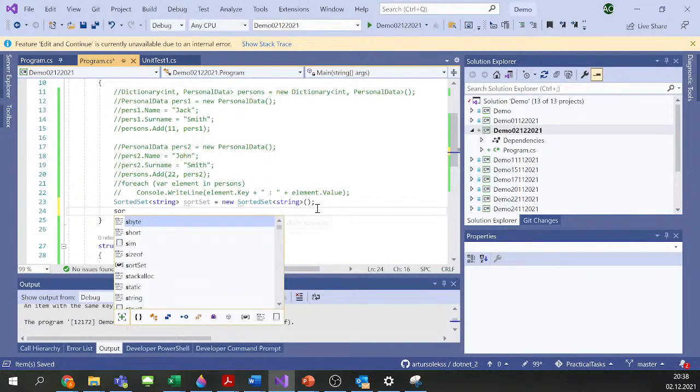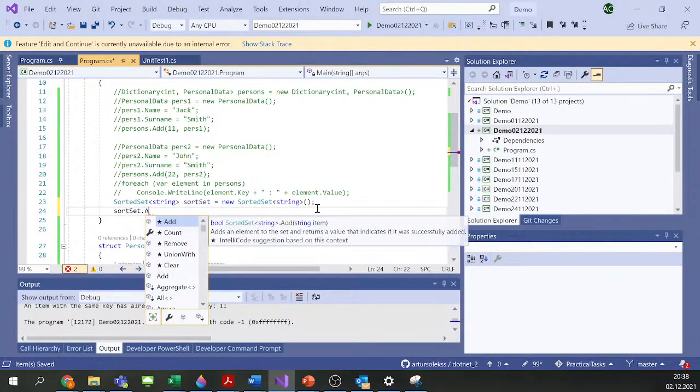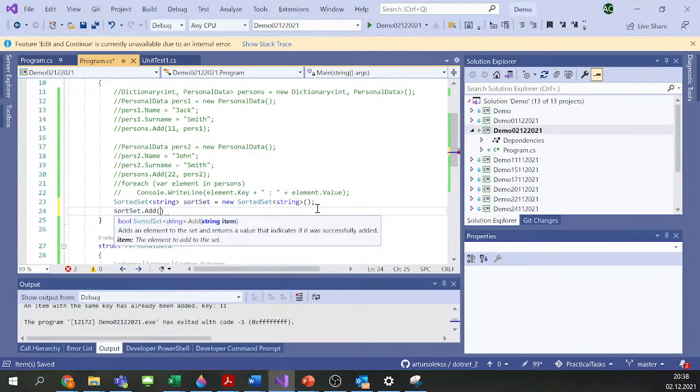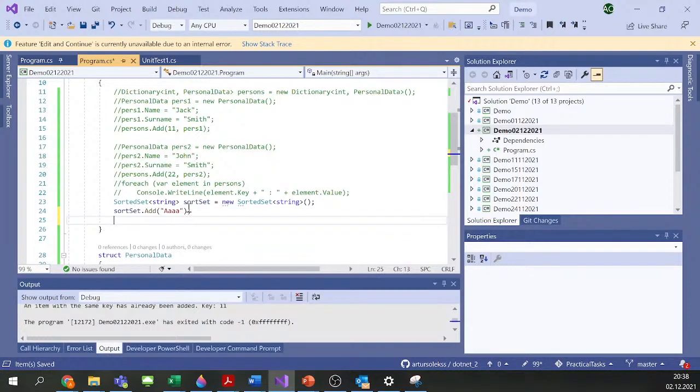So let me add some elements. Let's say I add the element a b, something like this.